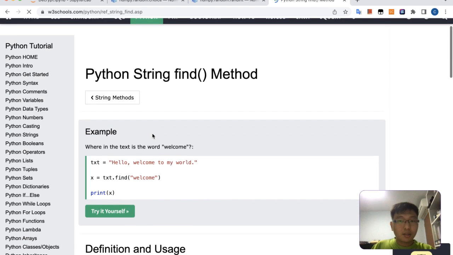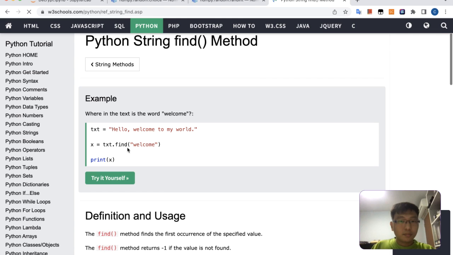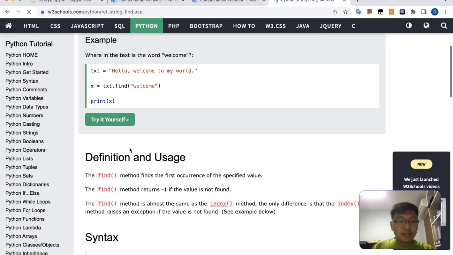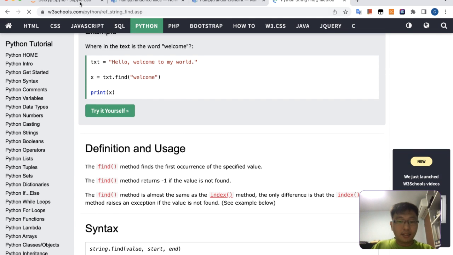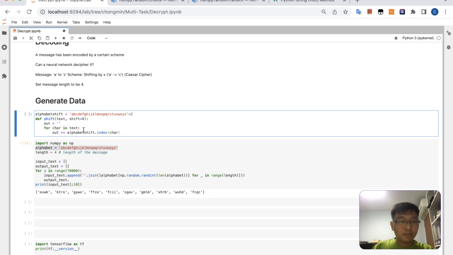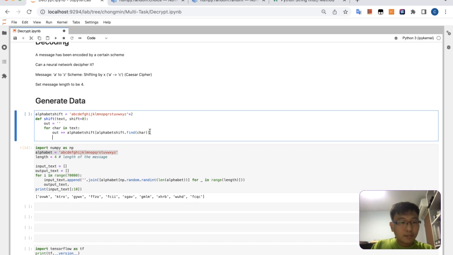Yeah, we can use find. Text dot find returns -1 if it's not found. Okay, good. Yeah, like that. And then we return out.